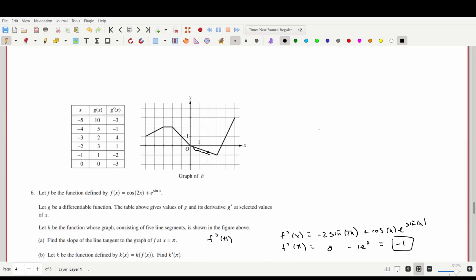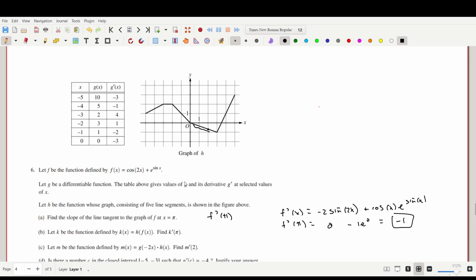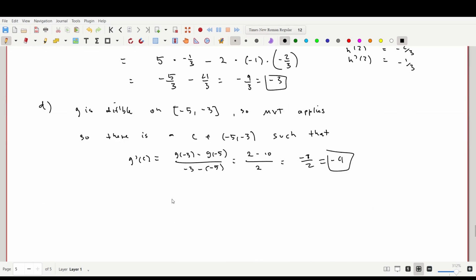You might be thinking, wait a second, they tell me G prime. Can't I use IVT on G prime? And the answer is no, you cannot, because there's no guarantee that G prime is continuous. All it says is that G is differentiable, its derivative might not be continuous. Now, what is lame is that it is true that derivatives do satisfy the IVP, the intermediate value property, so you actually can do that, but that's not a simple theorem. And it's not one that's known in AP Calc. So it is proper to do it using MVT and not, quote, the intermediate value property for derivatives.